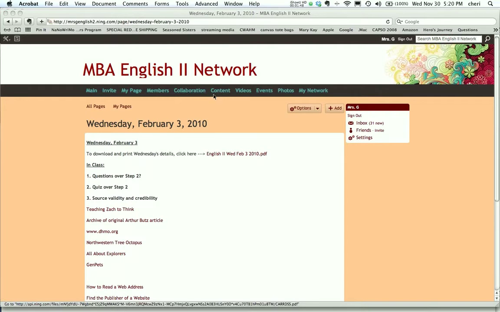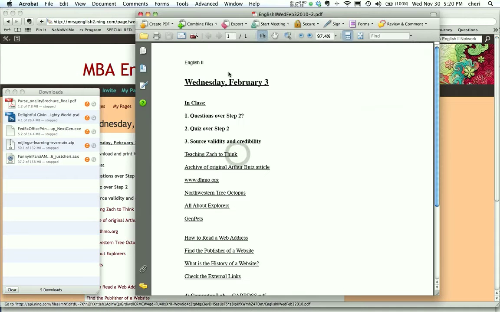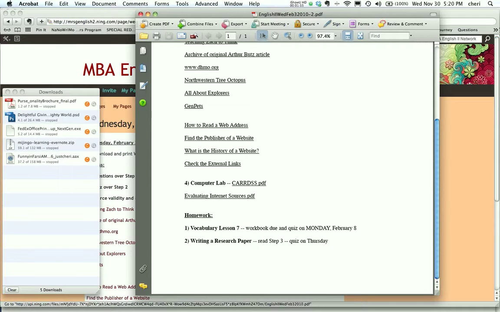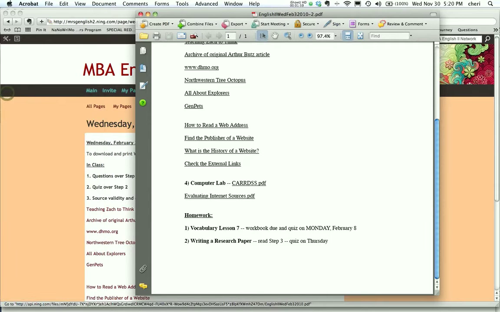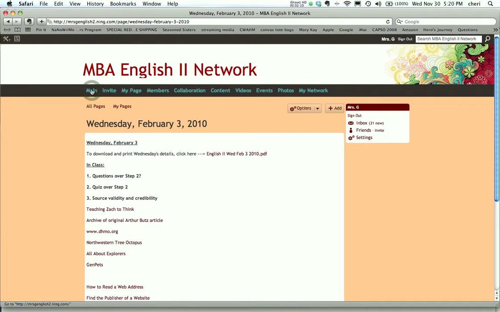So anyways, the value, oh, and then I would make a separate individual page that was real easy to just print out. Now, of course, if they actually wanted to take the time and really make up class, they'd go through all of these individual links, and if they printed it, they'd still have to come back and do that on the screen. But the value of this is that whenever students are gone for sports or for choir or band, or if they're sick, then they just come back here, look under content, find the correct semester, find the correct date, and I tend to do it at the end of the day when class is over.